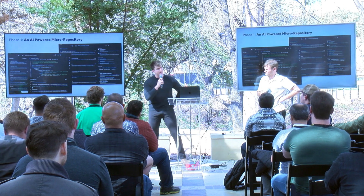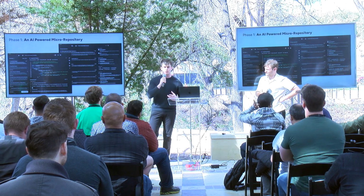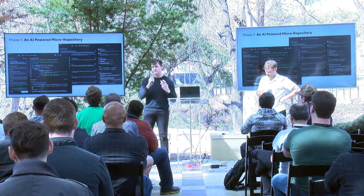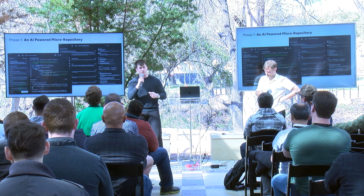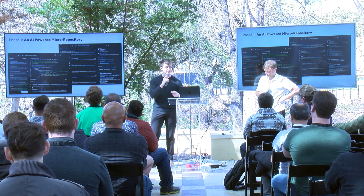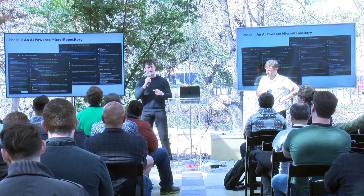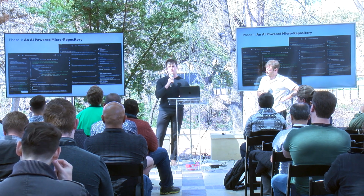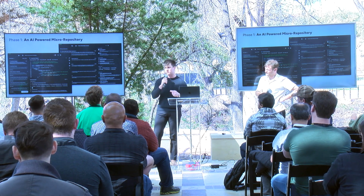So this is like an AI-powered micro repository. I'll do a quick live demo here, where effectively when you save something, all that stuff that you didn't want to do, but you should have done to organize it, so tags, titles, related links, capturing where it came from, who it's related to, all of that, we want to do that with AI. And that's what we started out doing 2 years ago.